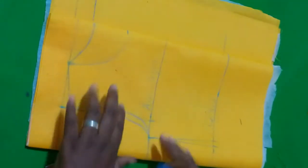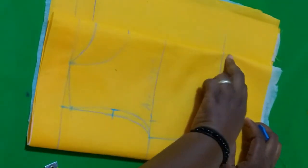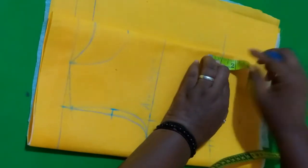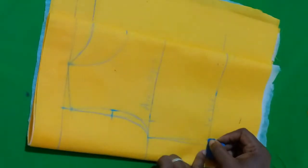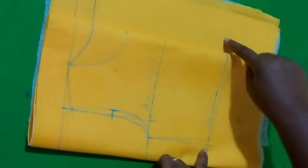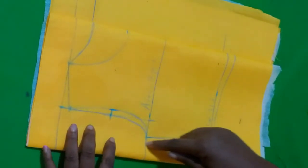You see that? So there is something I need you to understand. For children, you have to drop down 1/2 inch on the front for the dress to sit properly on the baby's body. So you drop it here and you're going to be connecting it to this line like that, while the back remains flat. So I'm going to be connecting it once I'm done. So that's it like that. So I'm going to be cutting this out now.